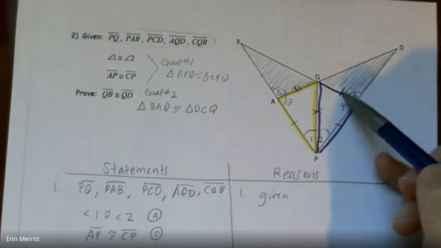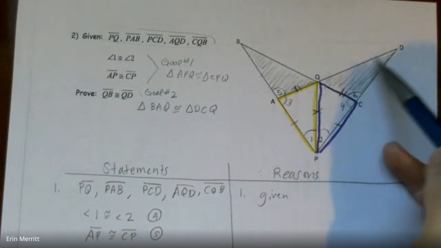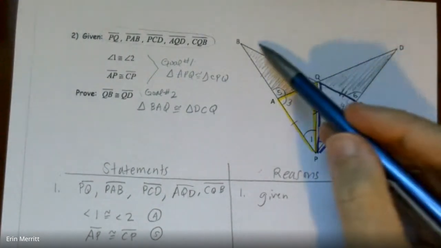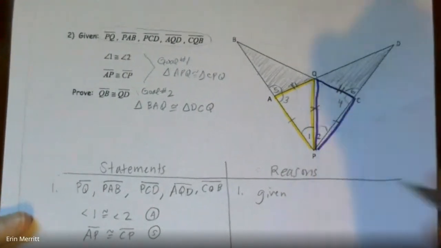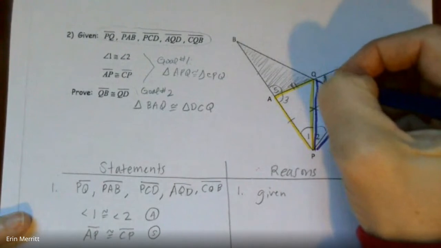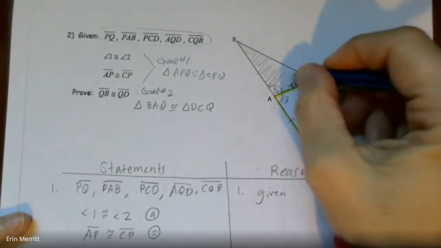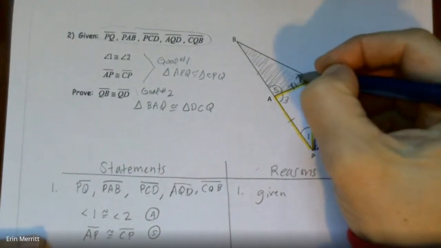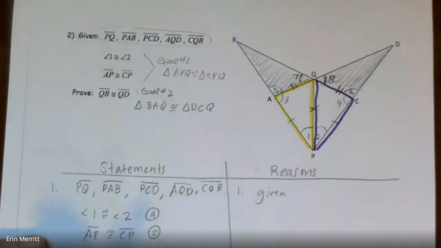We've kind of taken all the stuff we can from CPCTC. We took the shared sides, we used the supplements. So look at the diagram itself. In the diagram itself, I hope you're seeing that X shape right there. The last thing that we're looking at, we got a pair of vertical angles right there. If you can believe it, I don't think we've done this yet this year. I'm going to call these 7 and 8. Of course, you can use the letters, but it's just easier.